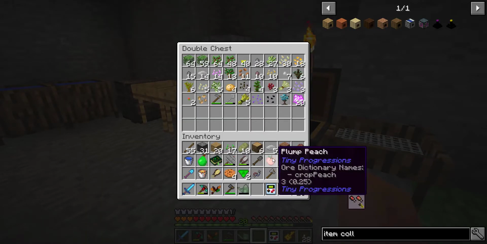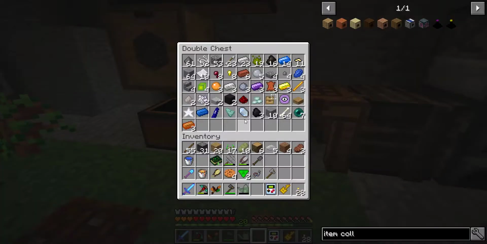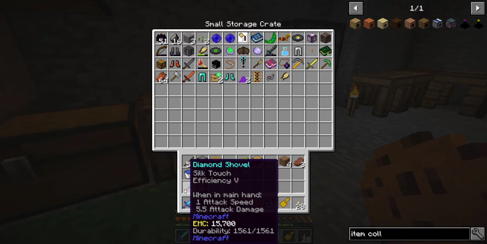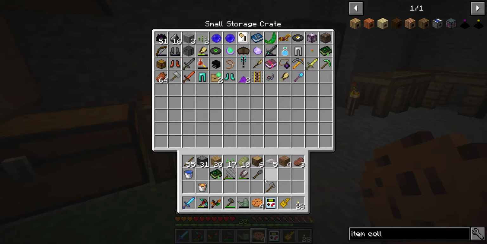Let's do this. Let's do plum, pear, put that away. Emeraldic, we can use later. Cookies, I can eat. Drill core, oh, that will be useful later when I get to Actually Additions. Shaver. I don't know what that does. Get rid of the diamonds. Oh, it's a diamond shovel with silk touch and efficiency 5. Pity it's not a pick. Stone axe. Don't care about stone axe.